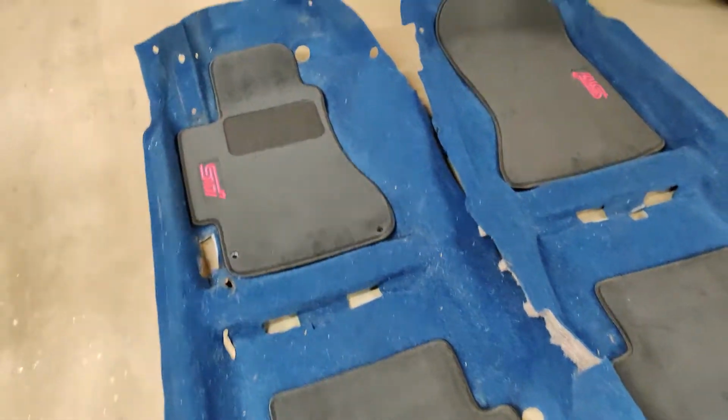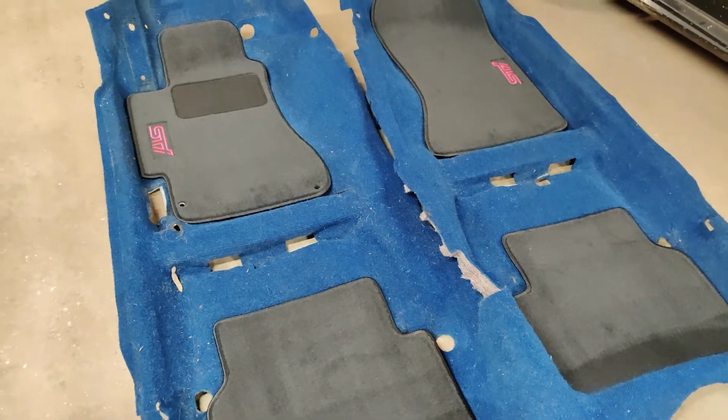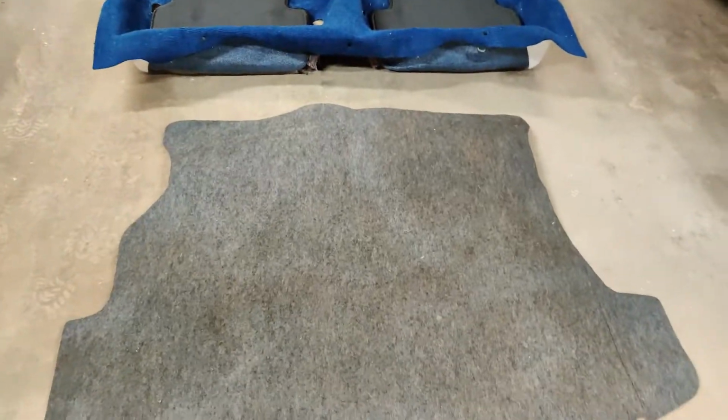right here with some floor mats. The floor mats are a really good deal. I'll link those below. The carpet's in really good condition. It's just a little dirty, so we'll go ahead and clean that up before we put it in there, probably here in the next couple days. I got us some trunk carpet that needs to be cleaned up, but it's a lot better than what was in there. And we also have our cardboard that will go in there, so that's pretty awesome.